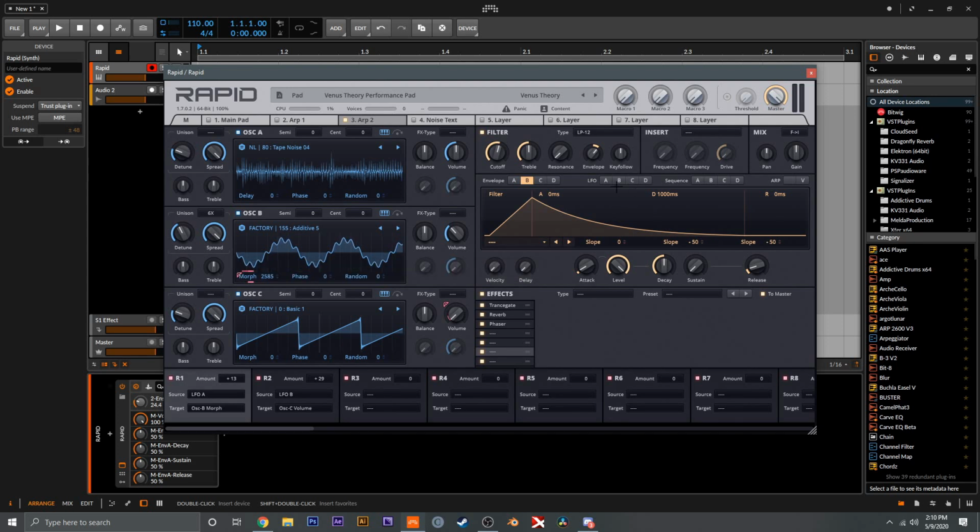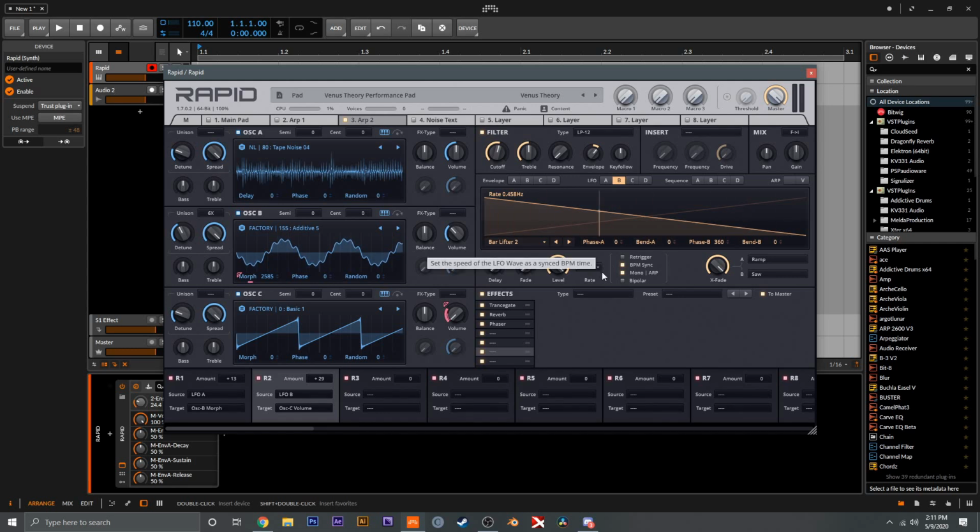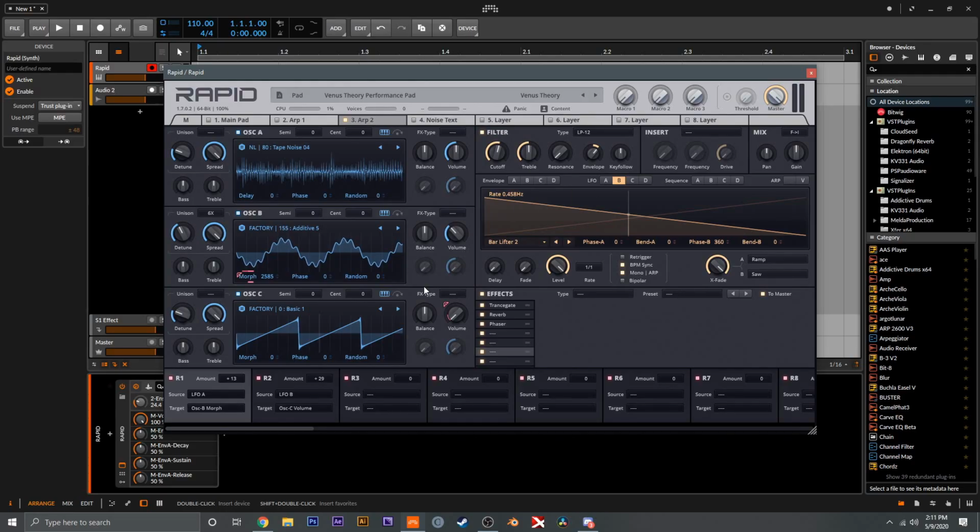This is targeted by LFO-A, which is just a really straightforward sine wave. And then LFO-B has the oscillator C volume. So LFO-B here is once again a ramp down wave, and this is happening every bar. Nothing is tuned or anything like that. This is a straightforward little thing. This has 6 voices of unison, pretty detuned. So this is a bit more of the sparkly, washy part of the ARP. If we take a listen to this layer, it sounds like this.